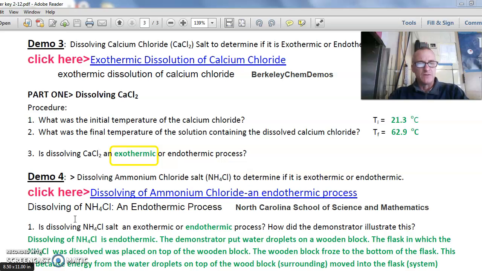In this video we'll be discussing demo 3 and demo 4, which involve dissolving salts. We can tell by this video that sometimes when we dissolve salts, energy overall is given off. Other times when we dissolve salts, overall energy can be taken in, or pulled into the dissolving process. To understand how this is possible, the same way that chemical reactions involve a few steps, so does the dissolving of salt.